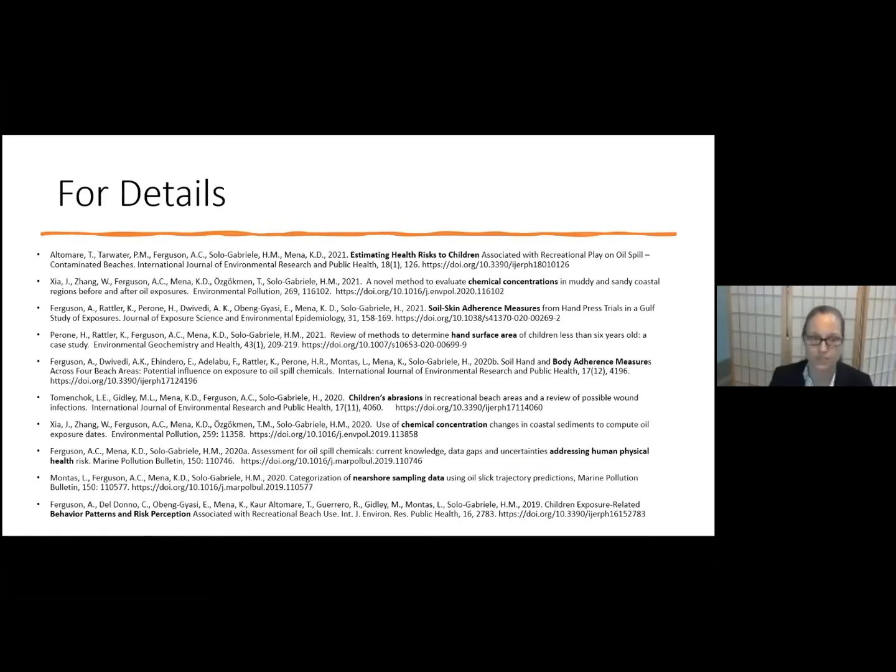In terms of the risk assessment for oil at beaches, our conclusions were that the risks to children are relatively low for chemicals that have known toxicological dose response data. However, there are thousands of chemicals in oil for which no toxicological data are available, especially for oil degradation products commonly found at beaches. As such, we learned that to conduct a true risk assessment, much more work is needed to gather toxicological information for oil spill-related chemicals.